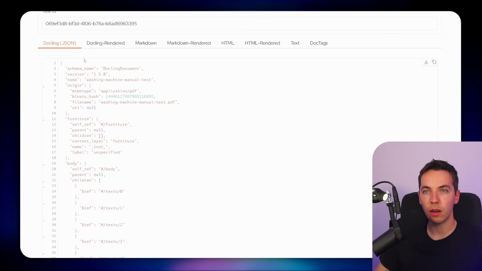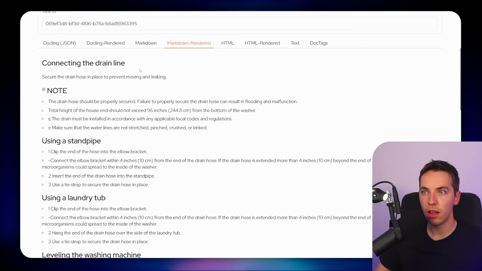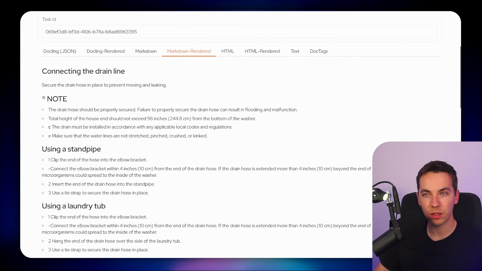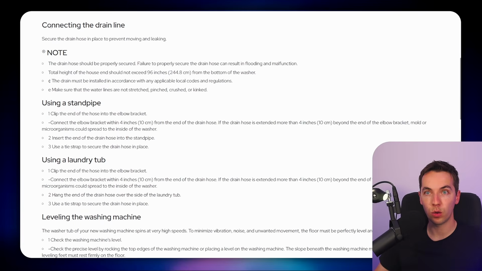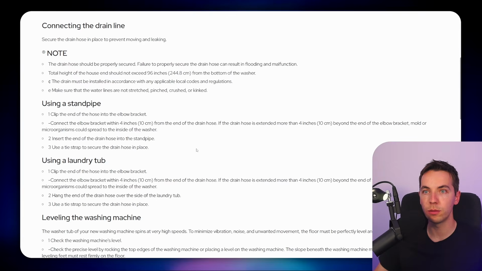So the response here we got is the Docling JSON, we have Markdown, and we also have this Markdown rendered, which is a nice way for you to quickly just test the results without having to bring it through N8N. The overall result from this is quite good and, in my opinion, is usable. Based on the settings we use in either of the approaches, I think LlamaParse's results are better in this test, but at the same time, these results are very usable.